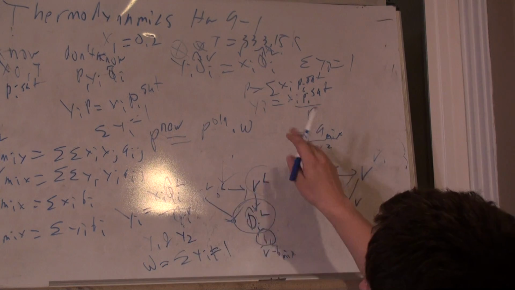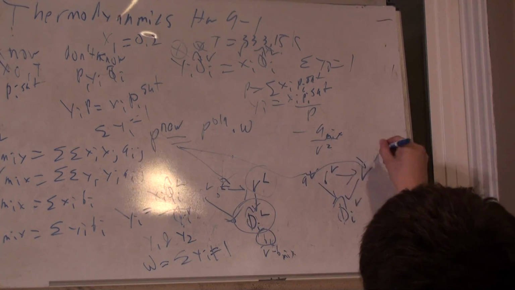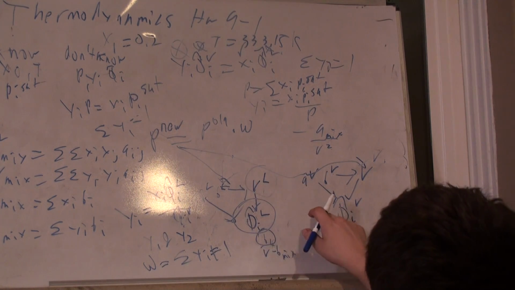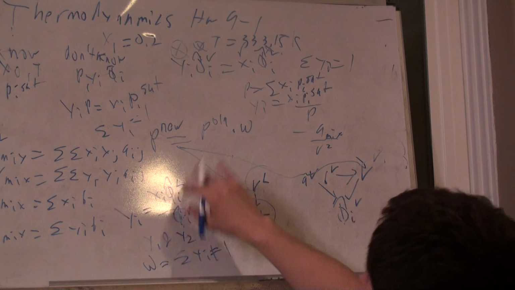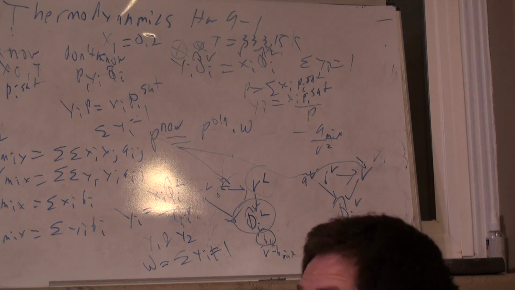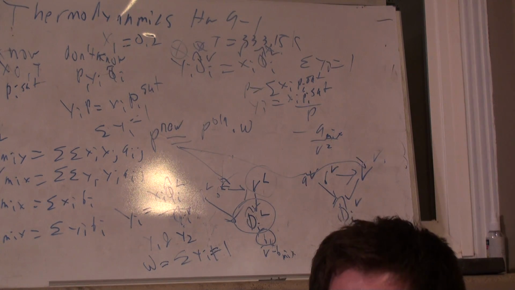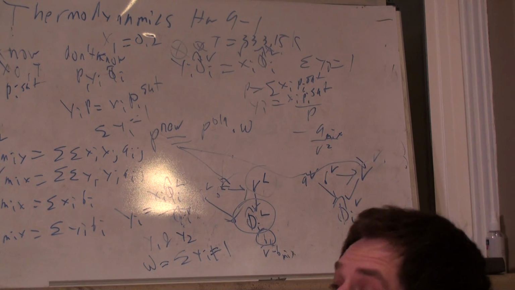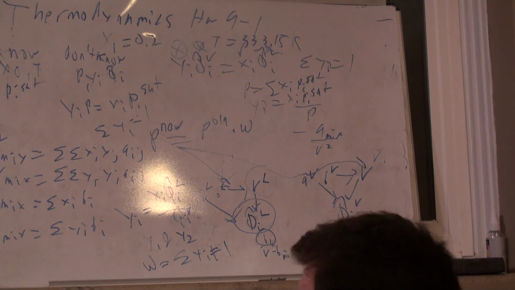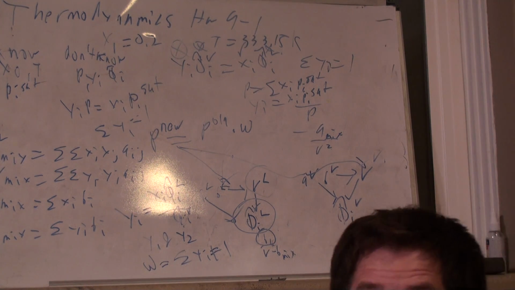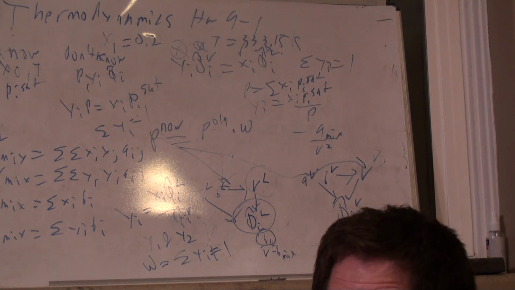Okay, so I'm going to use this new pressure to get my new volumes, which will get me new phis, and my new phis will get me new y's, and my new y's will get me a summation, and I'll keep going in the circle until this actually does equal 1. So either that's going to equal 1 or my pressure's not going to change. Now I'm not going to go through all the math. The math can get kind of tedious. I'll leave that up to you, but that is the procedure of how I would proceed.